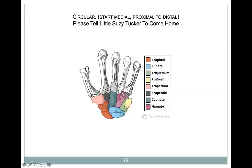Both the hook of the hamate and the pisiform, you can actually palpate on your hand if you're underneath that fatty eminence that we have right there. So the pisiform, if you relax your hand and slightly flex it, you can actually wiggle that pisiform around. And then just slightly as we go more distal and it's just ever so slightly more distal and more lateral to where that pisiform is, and you press on it, it's very tender. And that is because that is the hook of the hamate and it's got a lot of muscle attachment to it.